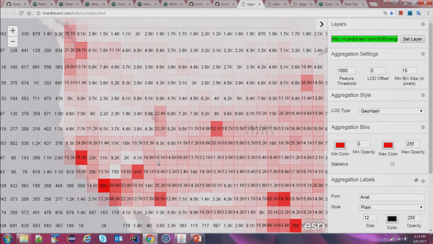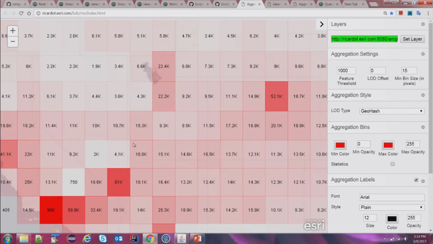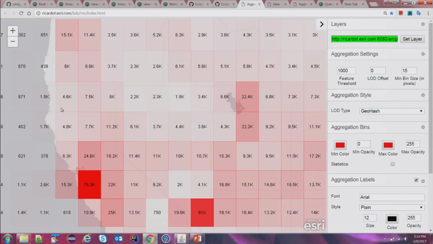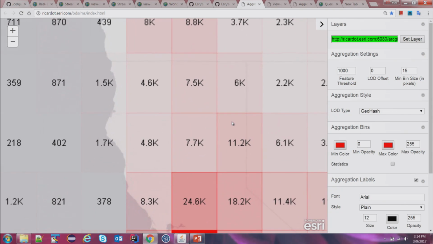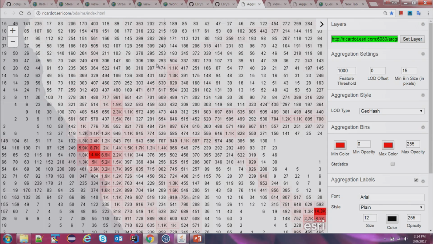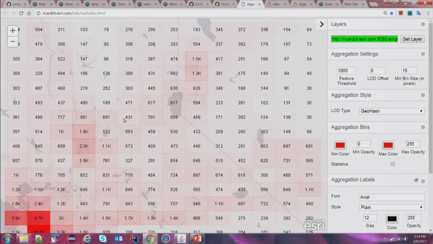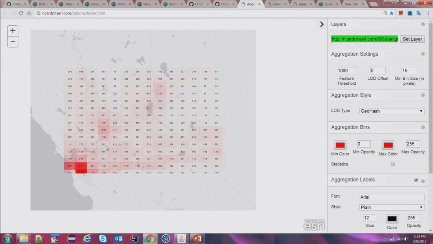What's really cool about this is we're aggregating the bins on the fly. These are geohash bins, but every time we zoom in, it re-aggregates on the fly. This is meant for your streaming data feed, so the counts get updated. You see how responsive that is. As I zoom in, the detail of the bins gets smaller, so you know where the hotspots of your data are.